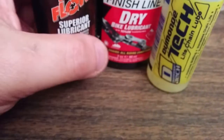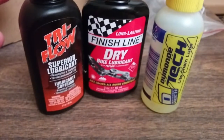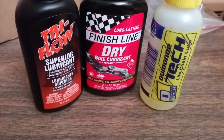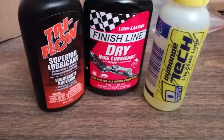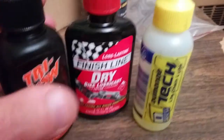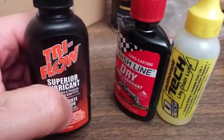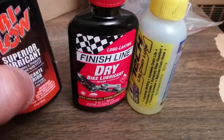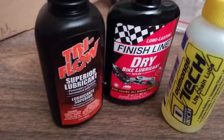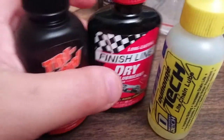For me, my total weekly riding is 250 miles. Then on the weekends, usually on Sunday, I give my bike a bath and re-lube the chain. So every week I put a little bit of oil. I think last year I used the Dumonde Tech, but this year I'm going to be using TriFlow just to see what the difference is — and I usually can't tell at all, because every week I oil it.